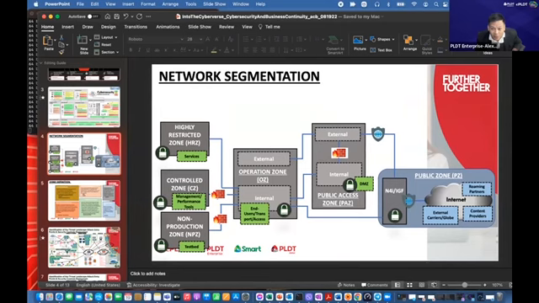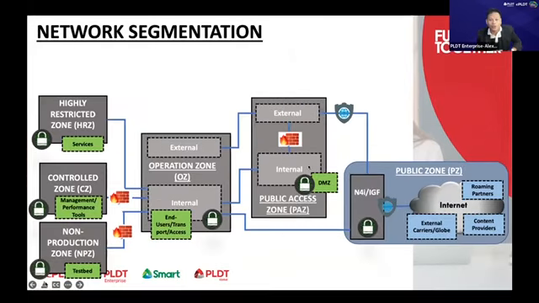So the DMZ is part of this public access zone. Meaning if you want to access resources internally to your operational zone, control zone, highly restricted zone, you need to pass through this DMZ or demilitarized zone. So this is the demarcation between your public zone and your internal zone. This is where basically your perimeter security will be. Your perimeter firewall is placed facing the internet and also facing your data center side. So that's the demilitarized zone. Most organizations implement this as part of their network segmentation strategy.